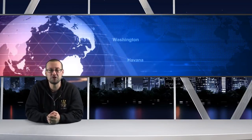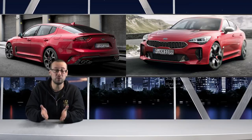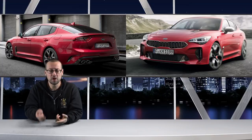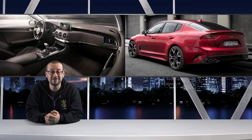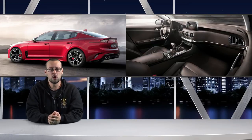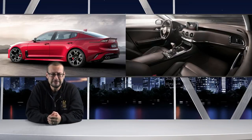Kia have finally entered the four-door performance car market with the Stinger. It's rear-wheel drive and comes with a two-litre turbo engine; top spec will see it come with twin turbos mounted on a V6. You also get Brembo brakes, multi-link suspension, Harman Kardon audio, a 0-to-62 time of 5.1 seconds, a top speed of 167 miles per hour, and 365 brake horsepower — though there's no manual option, just an eight-speed auto gearbox. Would you pay 30,000 pounds for a performance Kia? Not for me.